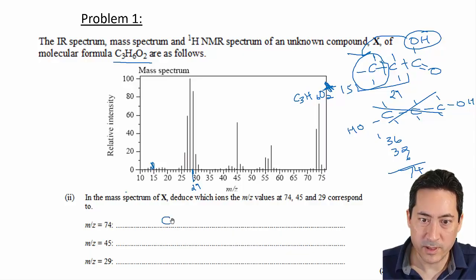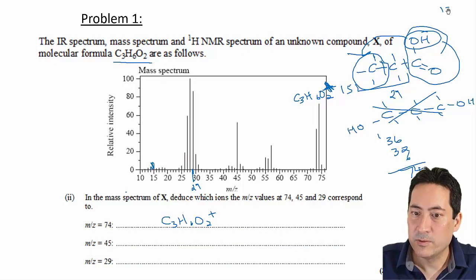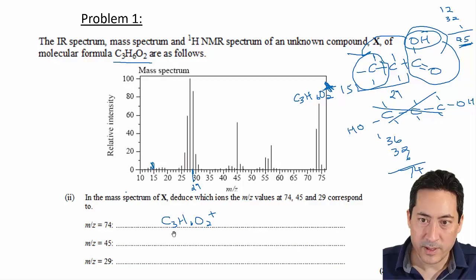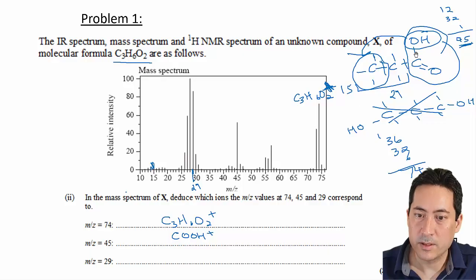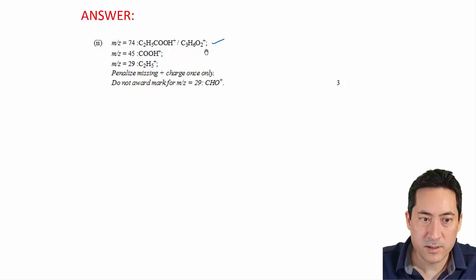What's this one here? So we can write that in, C3H6O2 plus. That's 45, so let's see what this bit adds up to. And so that's 12 plus 32 plus 1, and that adds up to 45. So that's looking pretty good for the answer. So CO, we think that's a carboxylic acid group. So that looks to be C2H5 plus. So let's see how we went. So we got this one here right. Just check that and C2H5. Yes, so we got those 3 right.